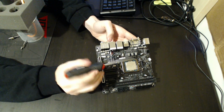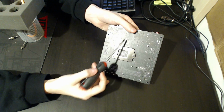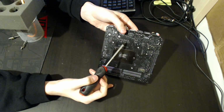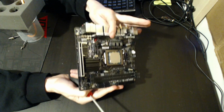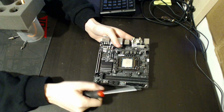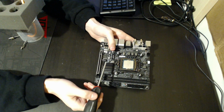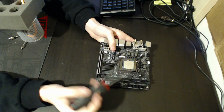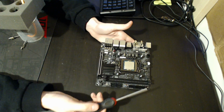Either way, with this MOSFET setup, which is on the front of the board, you can only see 6 MOSFETs here, but in total the V-Core is made up of 9, as there are extra low side MOSFETs on the back of the board, and I'll try to get the glare out. So I have these 3 right here. That means that in total, the V-Core VRM is capable of delivering about 102 amps, and that's limited by the high side MOSFETs, as they really are the weakest link for that VRM. So you're capable of 102 amps at 125 degrees operating temperature, so very, very hot.